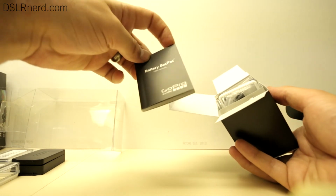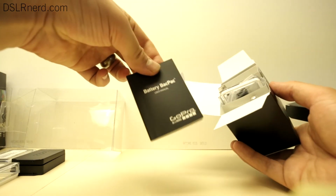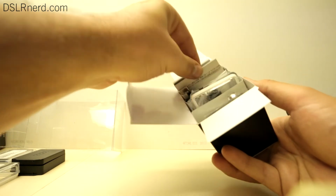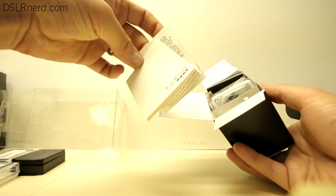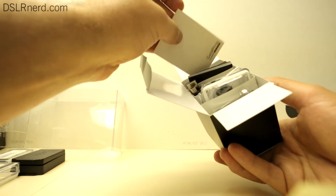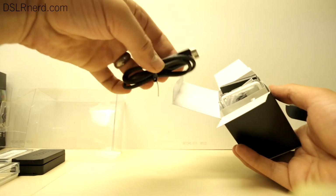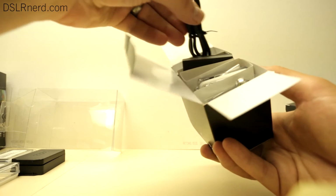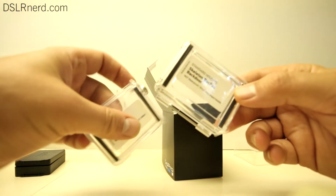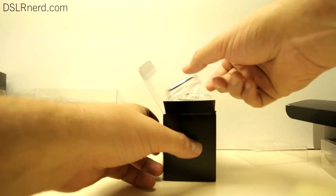You get a huge little manual, the full manual from GoPro. Why couldn't they throw something like this into the Hero? Weird. GoPro, be a hero, a bunch of Chinese writing. Don't speak that language. And here's an extra USB cable, which is cool. But like I said, the weird thing is they already got two of these. So I'm not sure why they give you four.